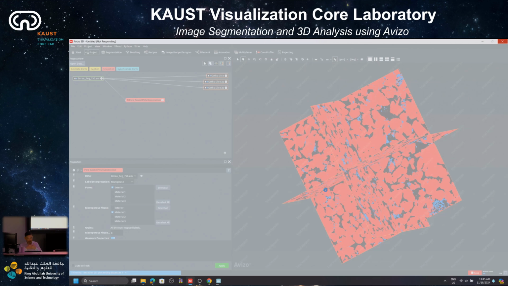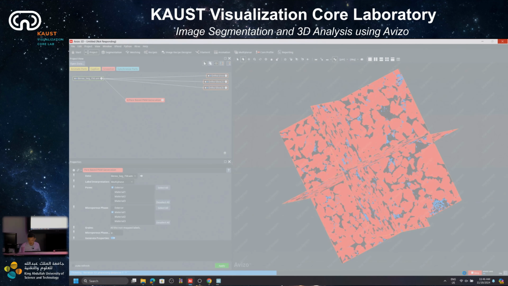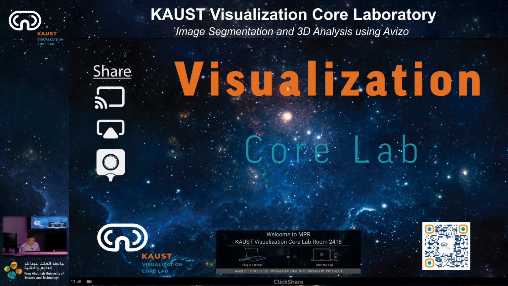That's why I'm going to open the finished data. It's already in the tutorial folder. So here you can see the original data, and this is the one that has already been generated. But if you run it, it's going to take a while, or if you have different data, it might take much longer. And okay, I need to maybe stop. How can I kill this process?